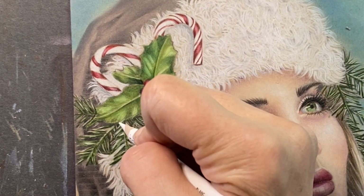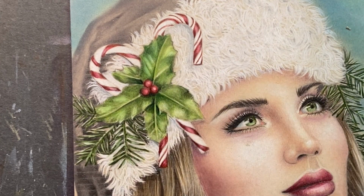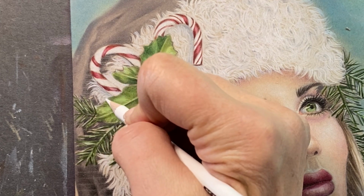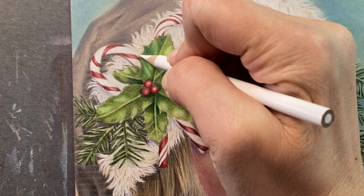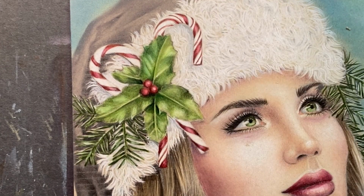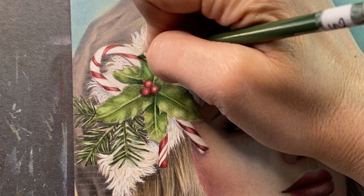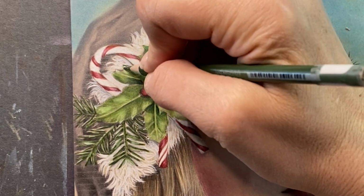I read something really interesting about holly. What I read was that you've got some holly leaves that have really sharp points on them, the pointy bits, and you've got some holly leaves that don't. And I'm not going to swear by this because I didn't research further to see if it was right or not, but what I read was that when the holly is growing on the bush, or the tree, I'm not sure what it would be called.